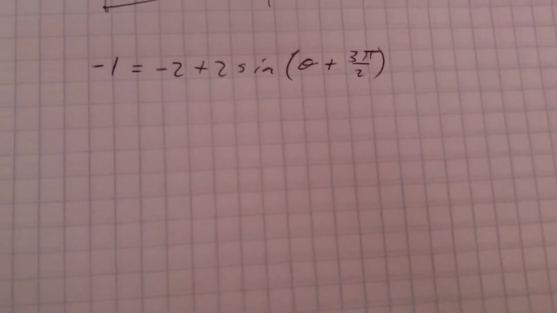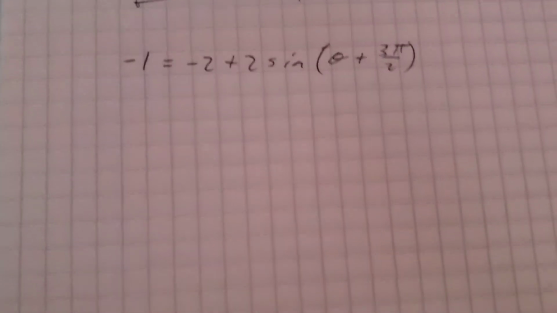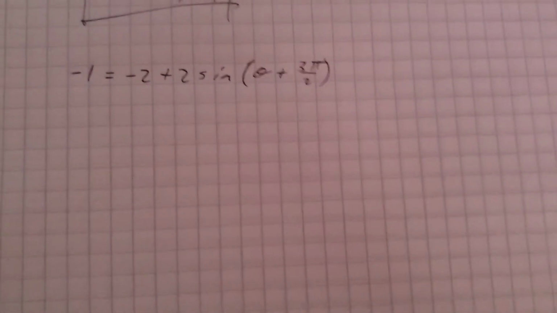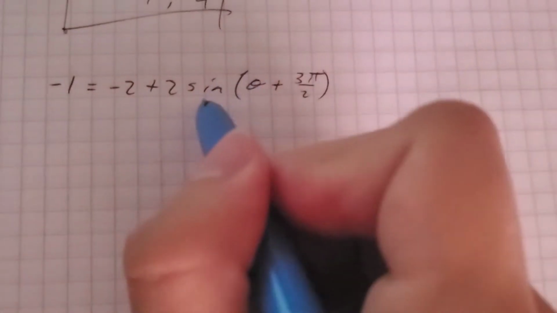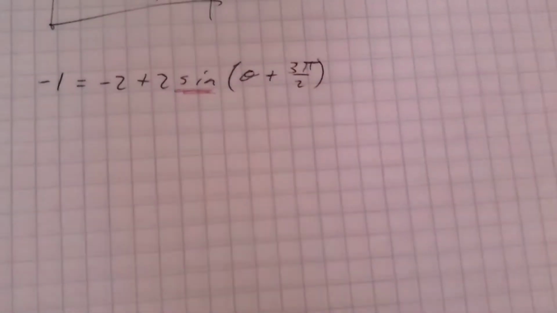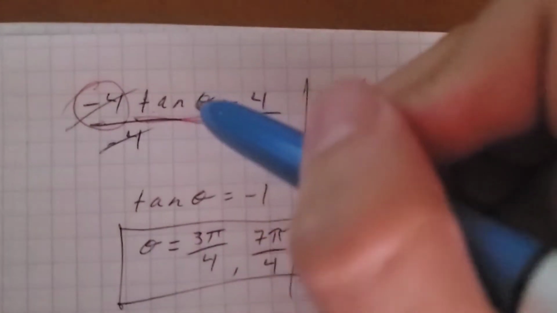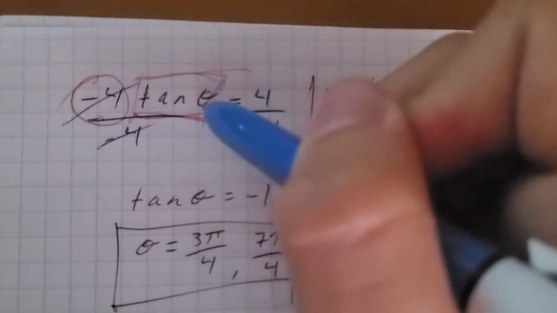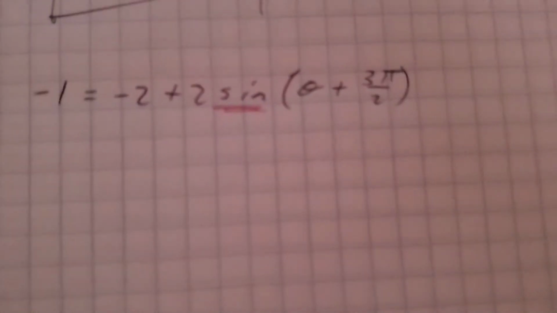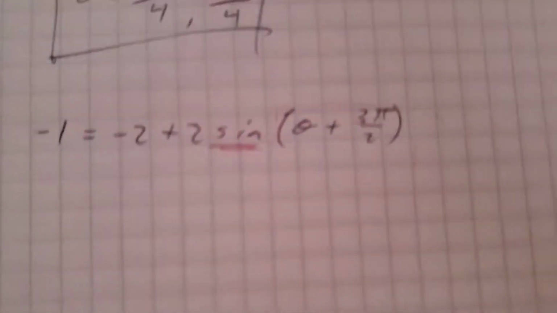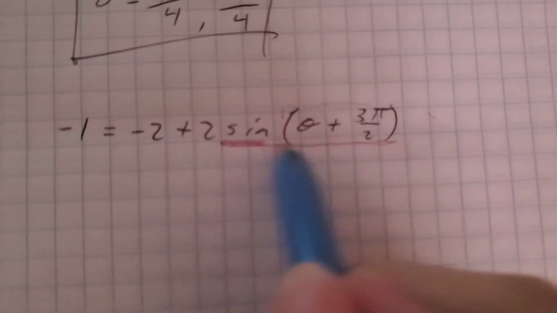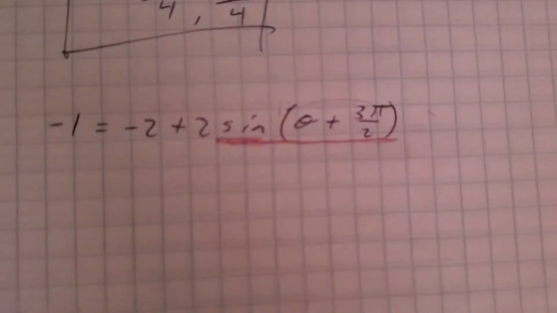Okay, so this is the problem. Let's start working on it. Again, the first thing to do here is to take a look at the sine and try to leave this by itself. But now notice that, like on the first problem, we don't have, well, in this problem we just had a tangent of theta, pretty simple. Now in this one we have sine of this whole thing. Okay, so we pretty much want to leave this whole thing by itself.